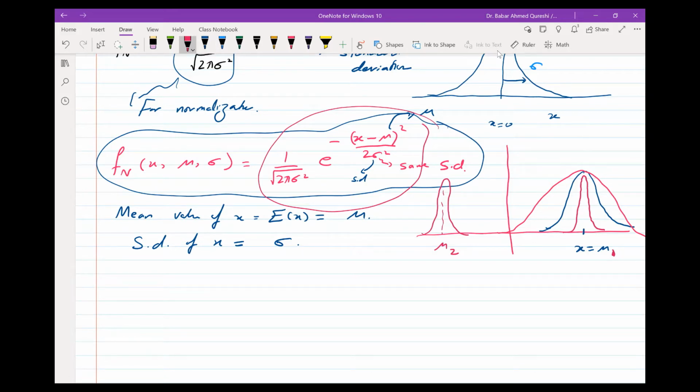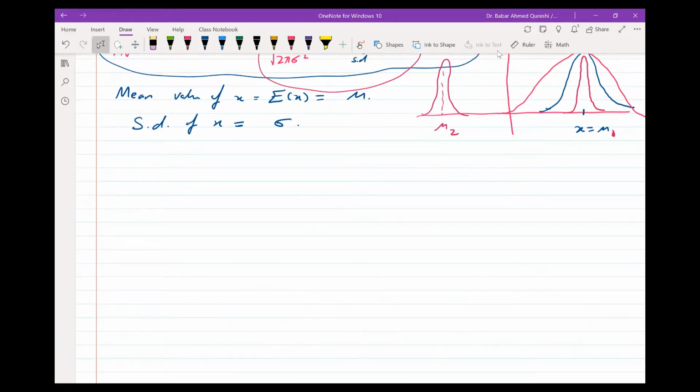So that means this probability distribution is specified once you give the standard deviation and its mean, and all other probabilities follow. Any kind of question you want to ask about the probabilities of this variable x, you know what the answer is. The answer will be computed using this distribution over here. So suppose you want to compute, first of all, how will you compute probabilities using the normal distribution?